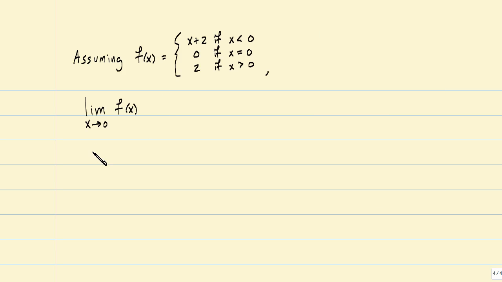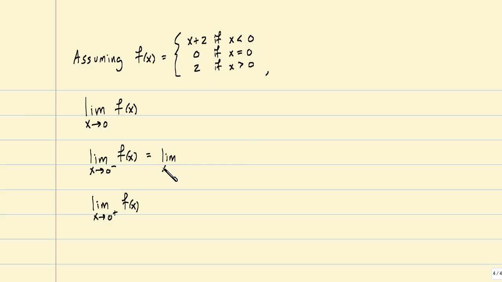So let's break this up into the two cases we need to consider. 1, what is the limit as x approaches 0 from the left of f of x? And 2, what is the limit as x approaches 0 from the right of f of x? Okay. Well, now, if we're assured that we're only ever going to be considering x values to the left of 0, I can replace f of x with something equivalent. If I'm to the left of 0, that puts me in this condition right here, and so f must be x plus 2 for all of those cases.